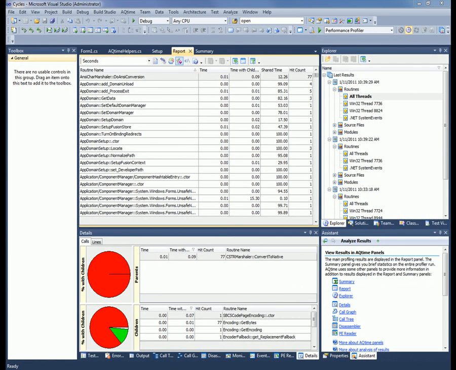Okay, so I've fast forwarded a bit, our profiling has been finished, and as you can see here in the Explorer panel, during our last profiling session, AQtime generated two sets of results, one at 10:39 and 29 seconds and one at 10:39 and 22 seconds. So these are the result sets that AQtime generated at the command of the generate results function, or when we called doActionA, and the results that were generated once the profile ended its run.